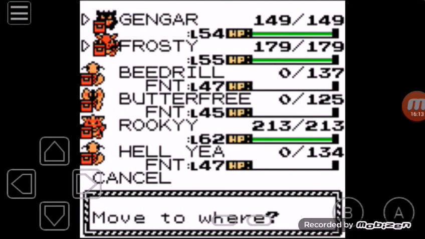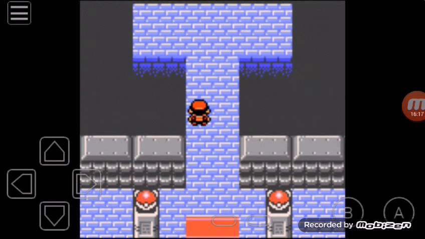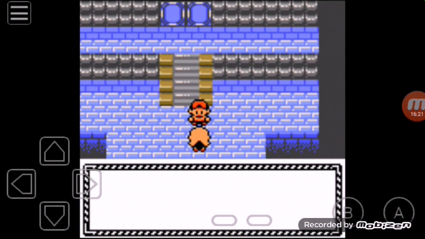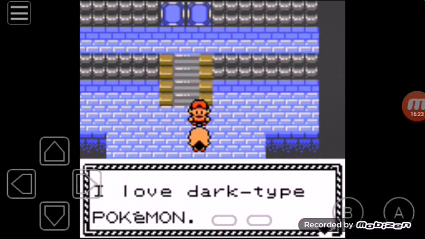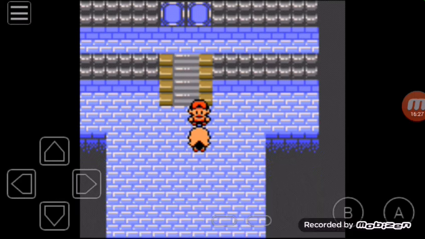Now, let me power up my Dragonite because the next one will be Dark type. I normally use my Scizor, but I don't want to.